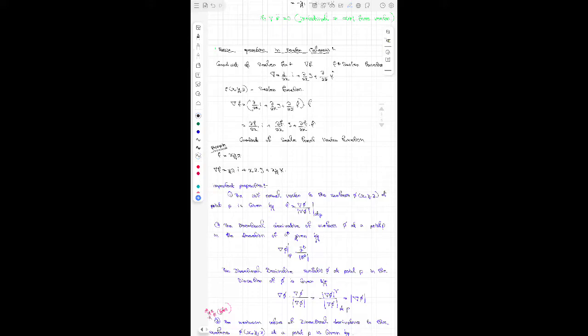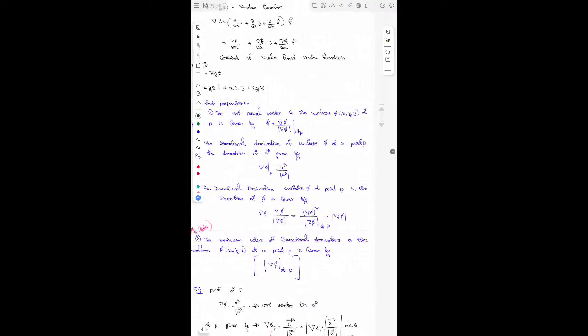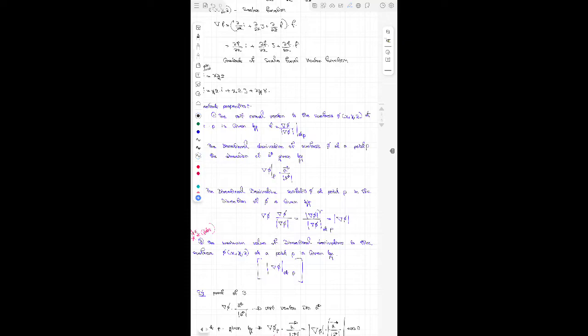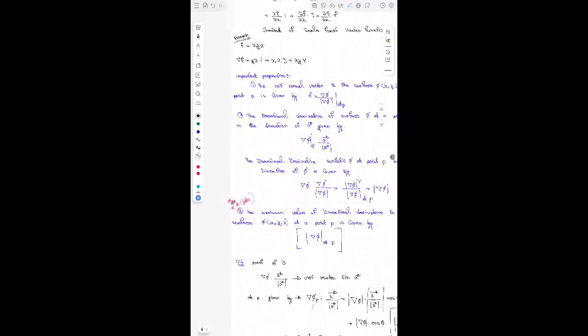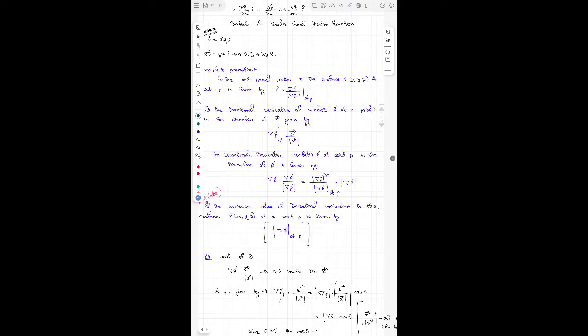The value of the directional derivative of the surface at a point in the direction of phi: first we took the direction of a, now it is coming to phi. That value is given by del phi dotted with del phi by the magnitude of del phi. So we get del phi squared by the magnitude of del phi at p, and we cancel one factor, giving the magnitude of del phi. Very important: that is the maximum value of the directional derivative of the surface phi at the point p, which is the magnitude of del phi at p.